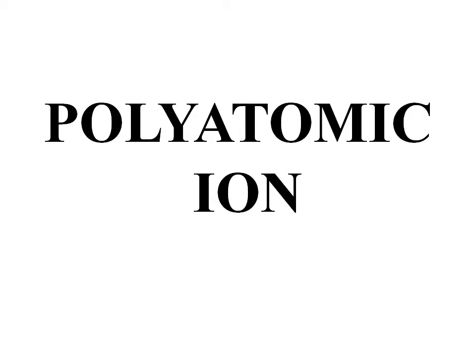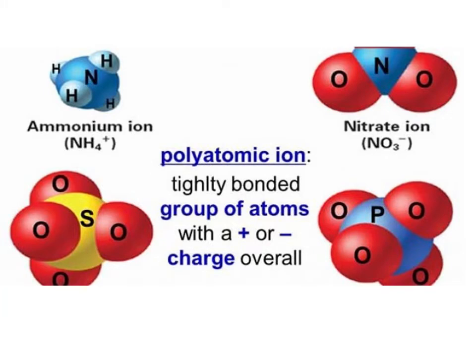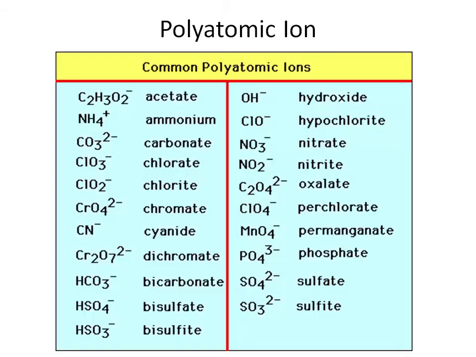Polyatomic ions. Now, poly means many, and ions are charged atoms. Well, here, a polyatomic ion is made up of more than one atom. So it's a group of atoms that are bonded together covalently and will have a positive or a negative charge overall. And what makes them significant is this whole group, like here's NO3, that's going to travel together as one group. The oxygens and nitrogens aren't going to break apart when we do compounds. So they will actually travel together and almost have to be treated as though they are a single element.